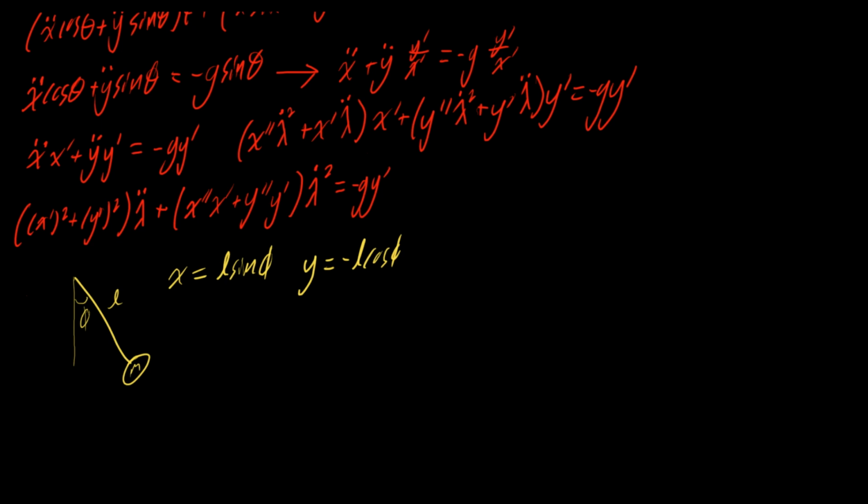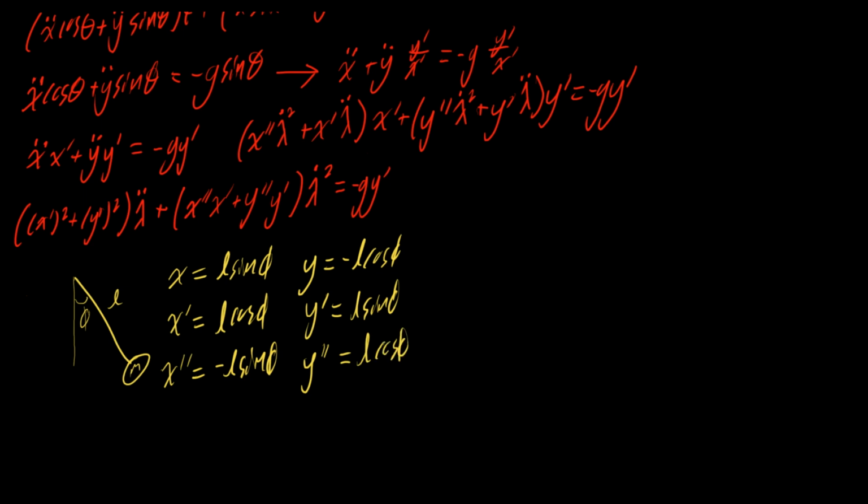And then we are going to take the derivatives of them. We get x prime equal to L cosine phi, and then y prime is equal to L sine phi. And then we have to take the second derivatives because there are second derivatives here. So x double prime is negative L sine phi, and y double prime is equal to L cosine phi. So then our parameter lambda is phi, of course. It's just the replacement variable. You can think of this as sine of lambda, but we're just going to think of lambda as equal to phi, because we usually use phi as the angle.